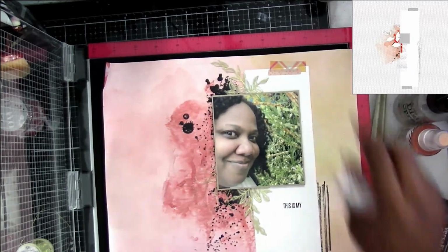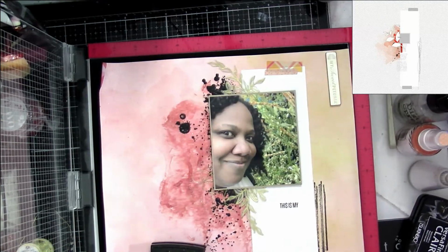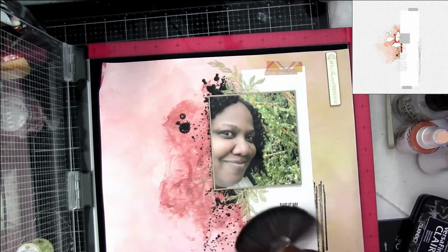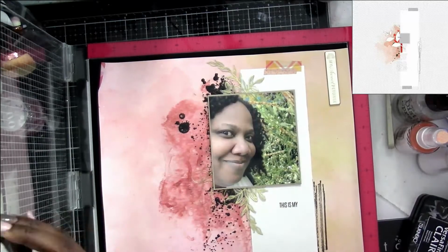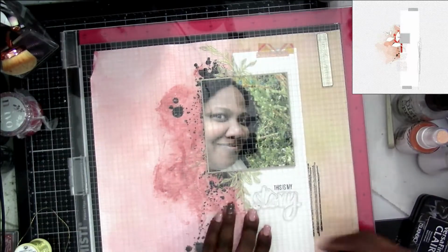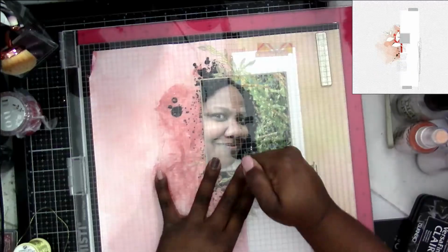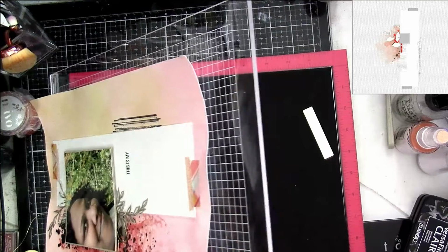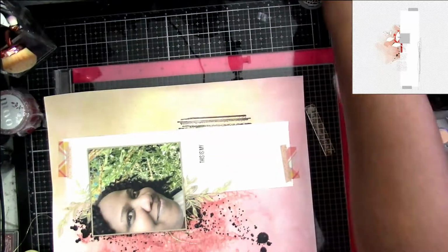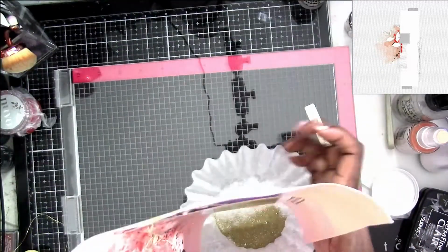So I'm just trying to be real careful with where I put my ink down. I took the smaller stamp set off after I did the "This is mine," which stamped perfectly. I'm treating the paper with the powder, and now we're going to heat emboss the word story. Now, here's the trick. I just did the Nocturnal ink, and I told you it stays wet longer. So I didn't wait for that to dry, and now I'm getting ready to put my gold embossing powder down.